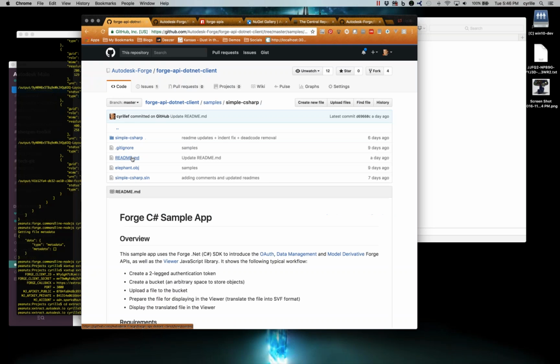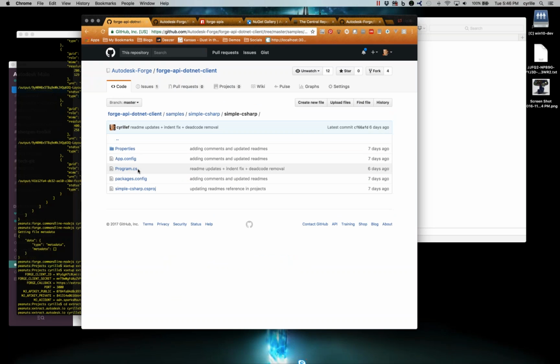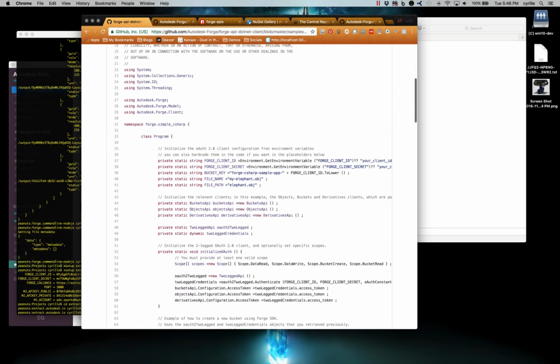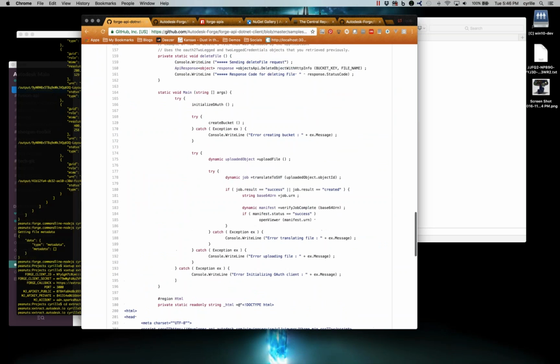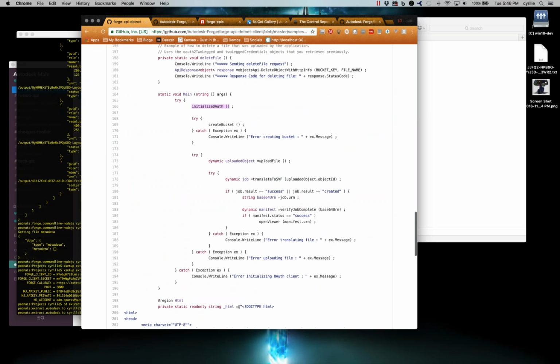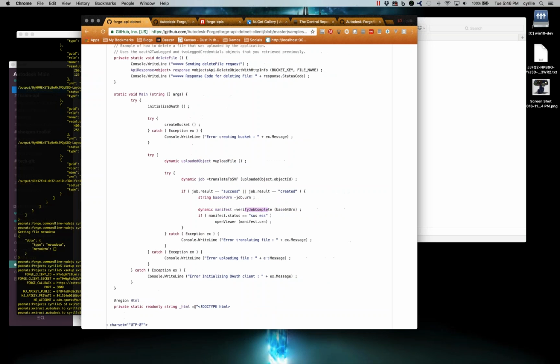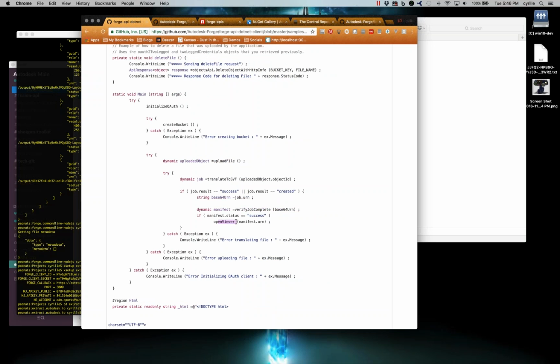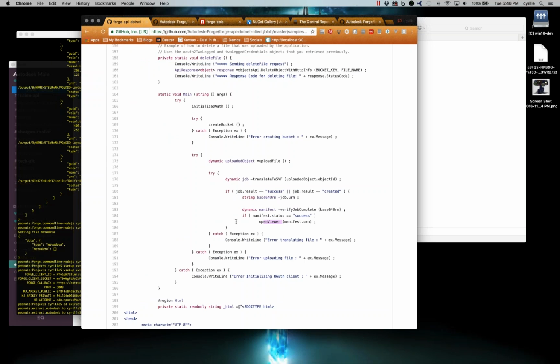So if I go to the C#, because I just assume most of you know C#, the application itself is very simple. What it does is a two-legged authentication. It creates a bucket, uploads a file, asks for translation to SVF, waits for the job to complete, and then it will start your local browser to see the file.